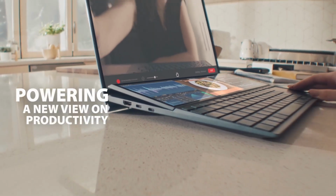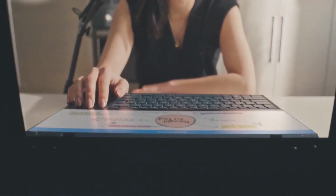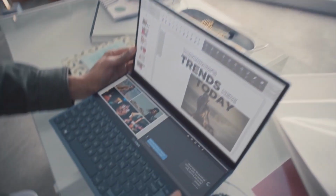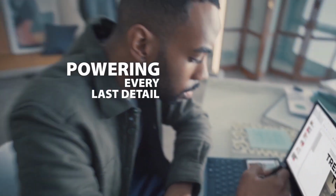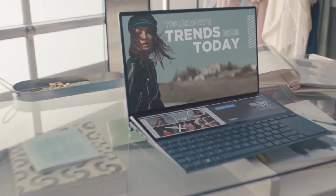But for me, I'm very, very happy with this laptop. Once again, I just want to reiterate that I'll definitely be having it going into 2023, and we'll be looking out for a new release from ASUS in terms of this dual screen setup. For me, there's no going back. I can't use a normal laptop and consider it my daily main laptop after this. It's just impossible, guys. Any other laptop is boring after this. So this is the pinnacle.